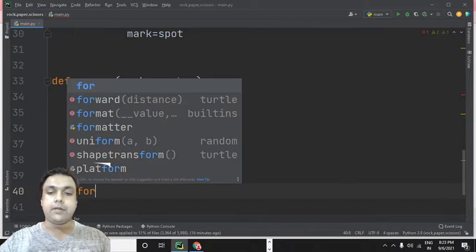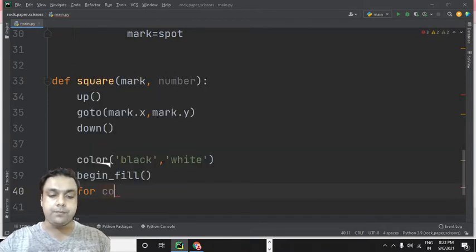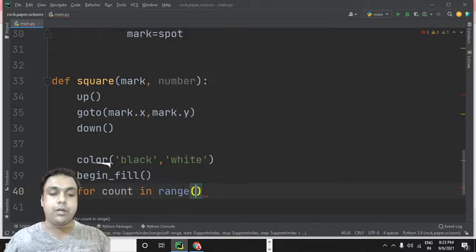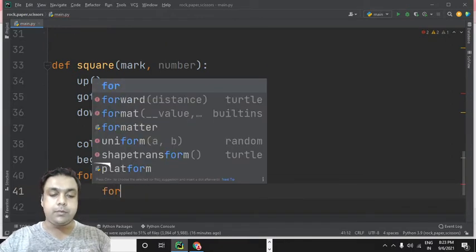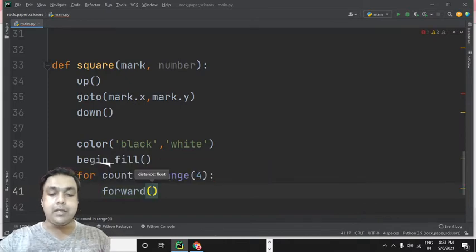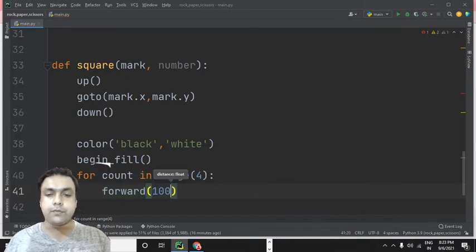And right after this, we can have this for loop again. So for count in, and this time because it's a square window that I will be getting, that's the reason for putting this over here. And simply we can ask the pointer to move forward by, let's say, 100 steps. Fine, it is totally your call what value you want to put here.